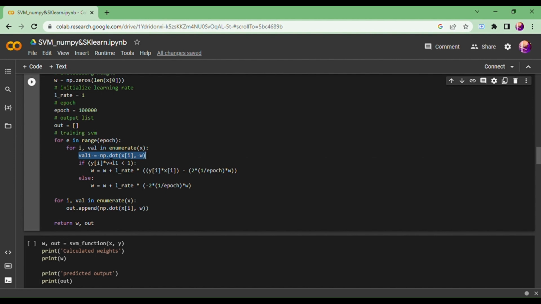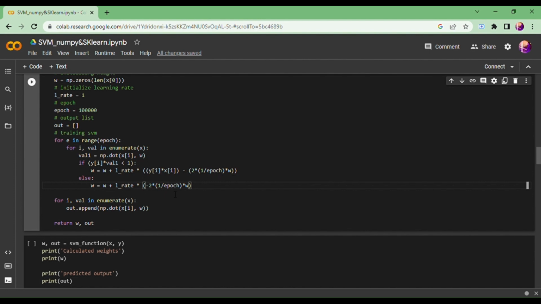We will take val1 equal to the dot product of x and weight, and this is actually the main formula where we differentiate the two categories. If the dot product is less than 1, we will use this formula to update the weight, and if it is greater than 1, we will use the other formula. The formula is weight plus learning rate into the dot product of output and input, minus 2 times 1 upon epoch into weight.